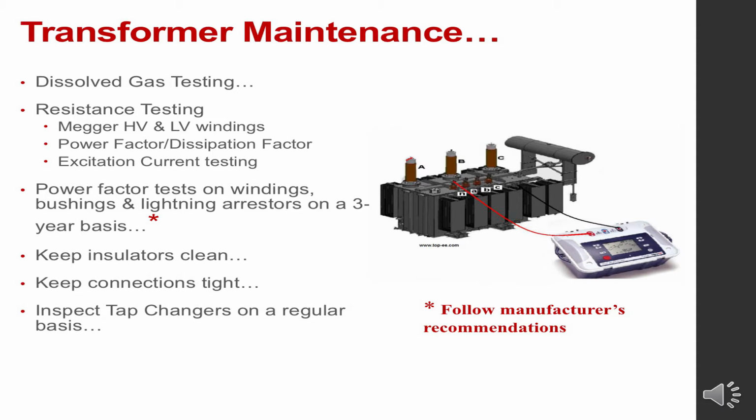So there are a number of different tests well outside the scope of this presentation, but suffice it to say there's quite a bit of testing we can do to predict whether the system will be able to function. I think Bhanu will be talking about other ways to monitor, among other things, temperature in these units as well. Power factor tests on windings, bushings, and lightning arresters: one particular study I read suggested a 3-year interval. Again, we'll defer to the manufacturer on that one.